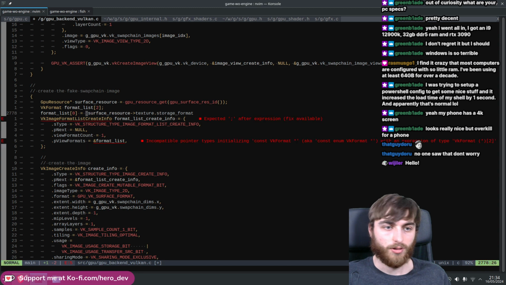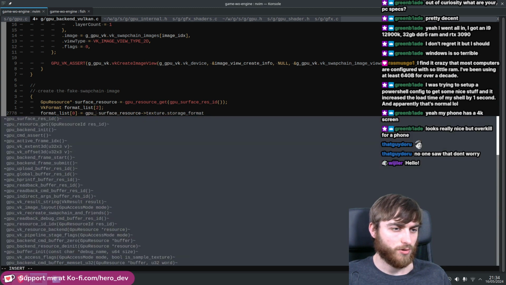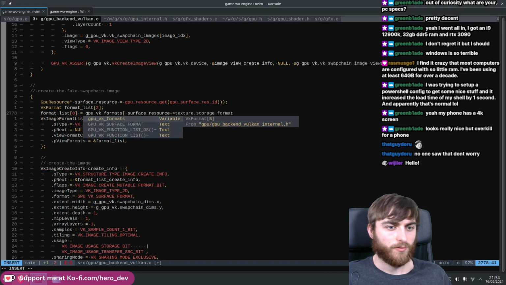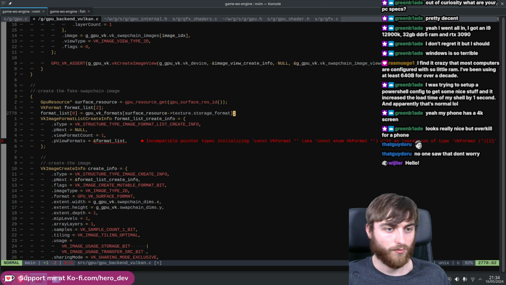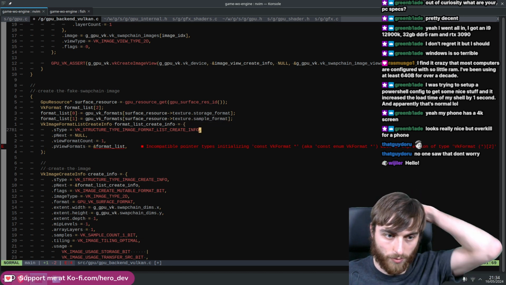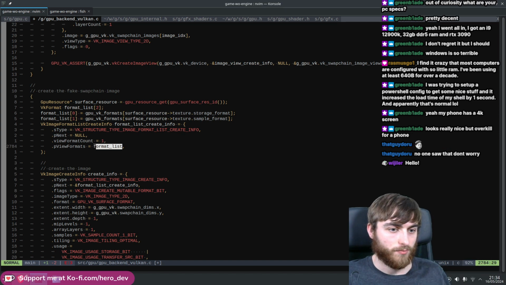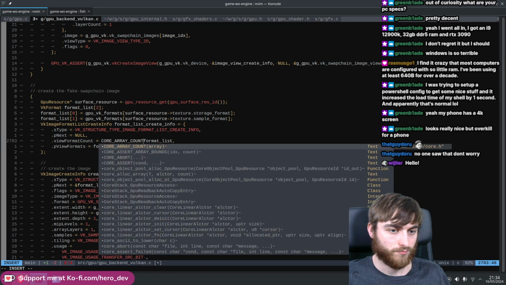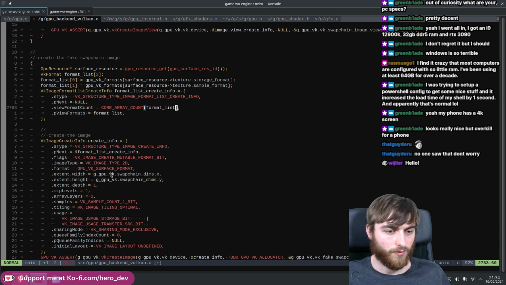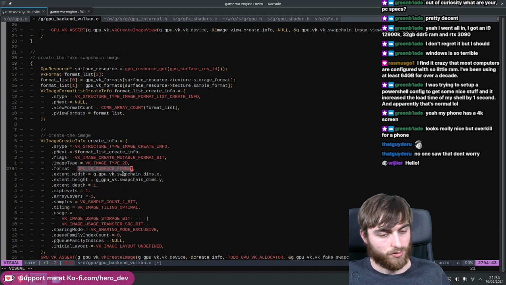I'll do the lookup. I think it's GPU VK formats. Yeah, so you change from R formats into Vulkan format. So these are the two different formats that the view could be in. So we do that mutable format thing. Okay, so that's sensible. Then this one needs to be the underlying format. That's fine.